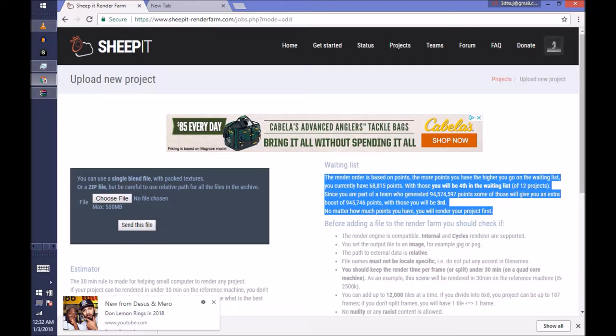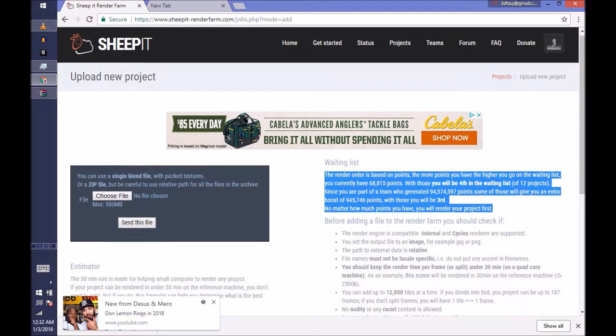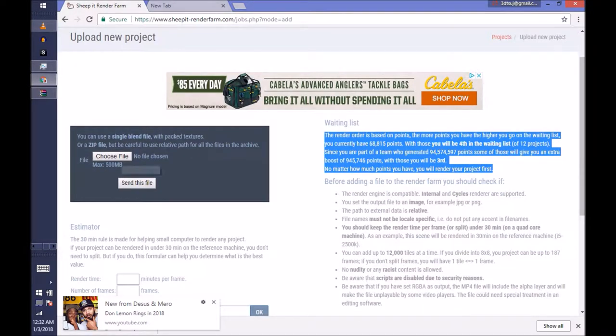Now, when I first started off the first day, it took maybe like 3-4 hours to do that same kind of project. Even then I can't complain because it's better than my computer, but when you get high rank it's super fast. So yeah, there's a lot of rewards to this.